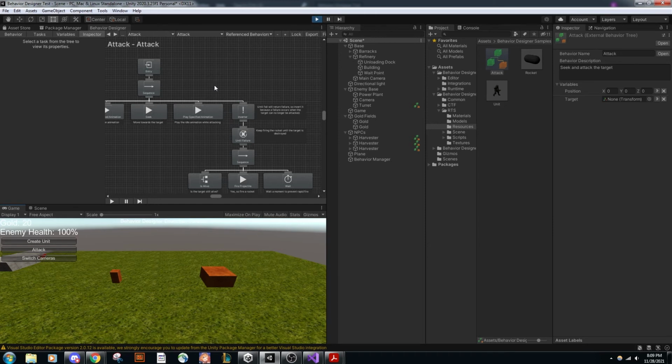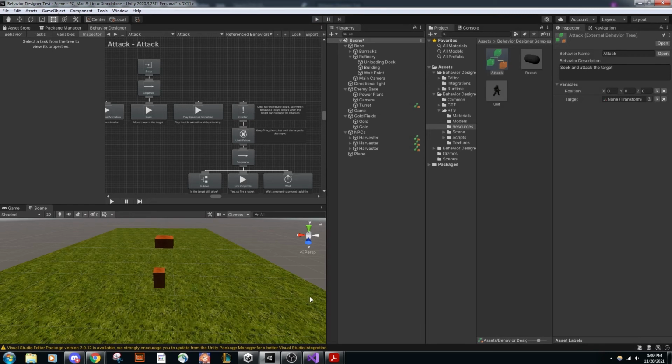Like I said, the coding part of the actual task, although it is slightly intensive, really is all up to you on how complicated you want to make it. And everything after that is super easy. Attaching these tasks together, debugging, and you saw it from this RTS. Although I know I went through it a little fast, I really encourage you to go back through the video and see where I explained it.